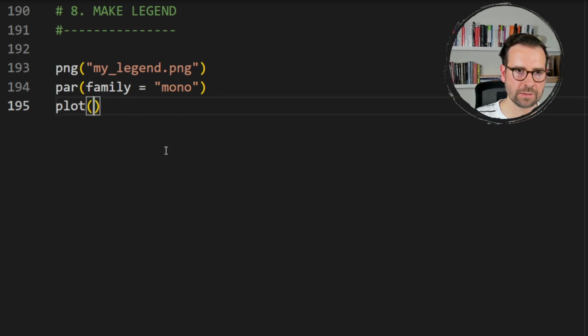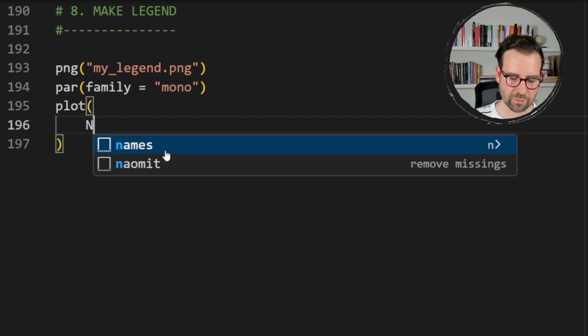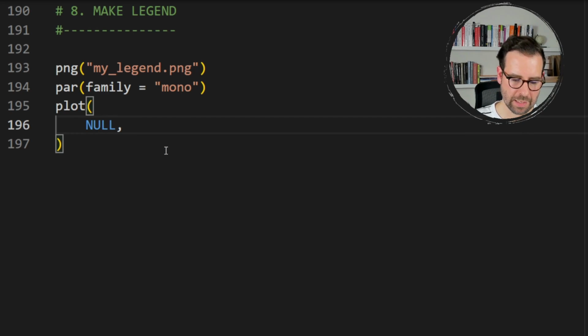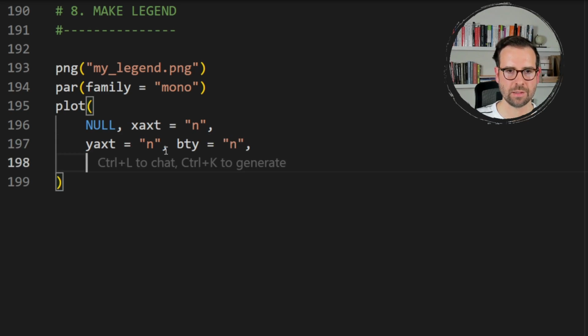The third thing is finally to make a plot. Now the thing is here, we don't care about any plot, we just want to create a legend. So for that reason, the plot here is going to be null. And then I do want to create this legend so that it has circles. So in base R, there's several things here that you need to define as a circle, and to define it as a circle, you use simply m. So for each of the Y and X axes that a plot can have, you need to put here that it's going to be in a round format. That's very important because otherwise this is simply going to have a different shape, which is totally fine.